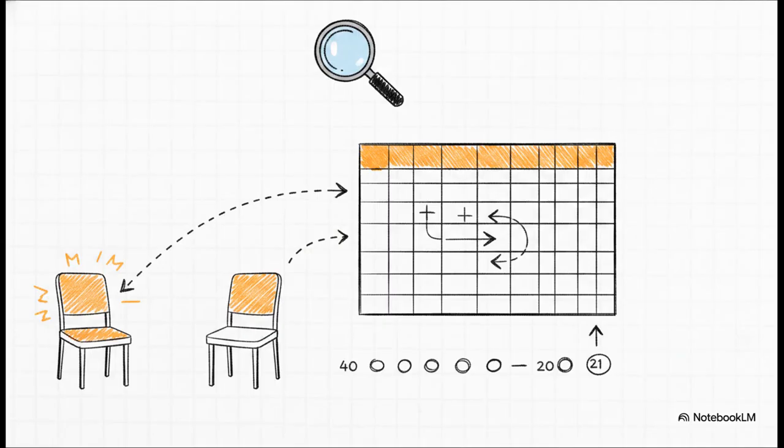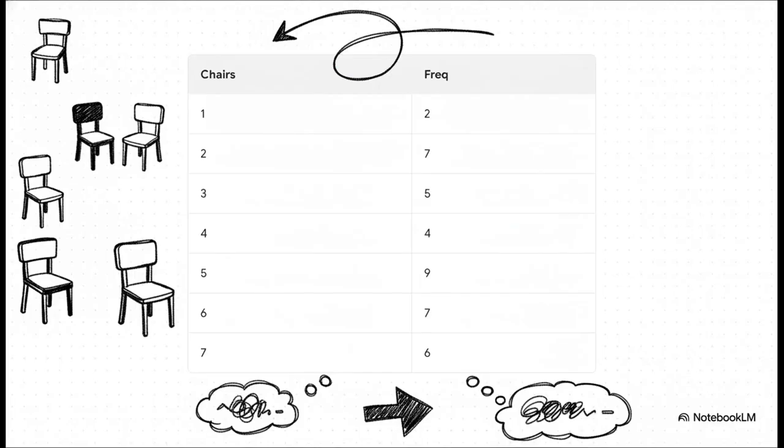So how do we find out exactly how many chairs are in that 20th and 21st room? Well, we use a super handy mathematical tool called cumulative frequency. It's brilliant, really, because it shows us exactly how to keep track of data in a table. Cumulative frequency just means we're going to continuously add the frequencies together, sweeping from left to right. This lets us track the exact position of every single data point, from room number 1 all the way down to room 40.